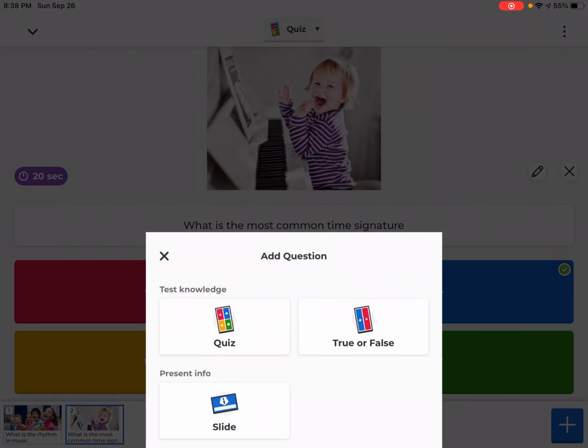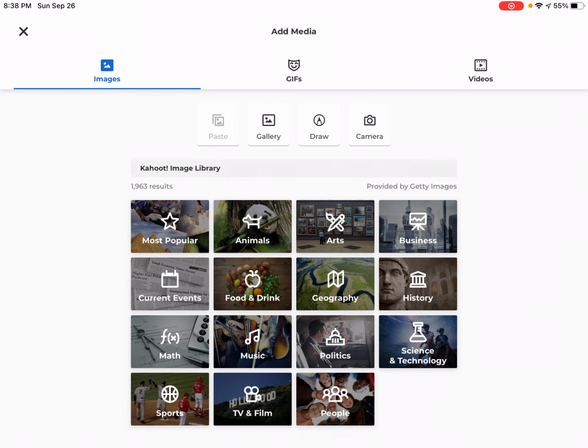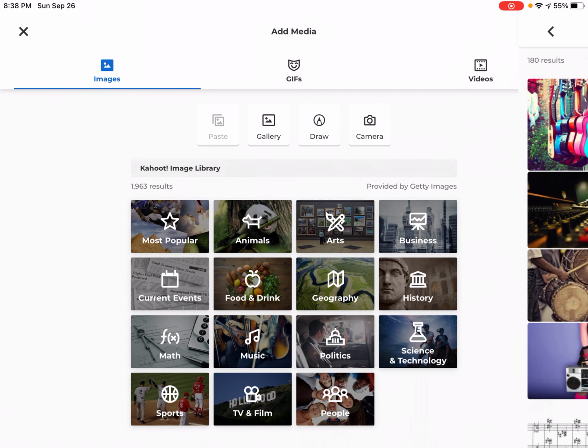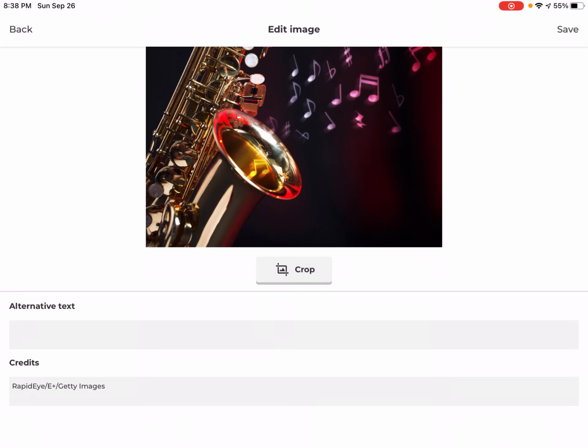And my final question that I'm going to add today, I'm going to add media also. I'm going to add this saxophone. Okay, I'm going to save it.